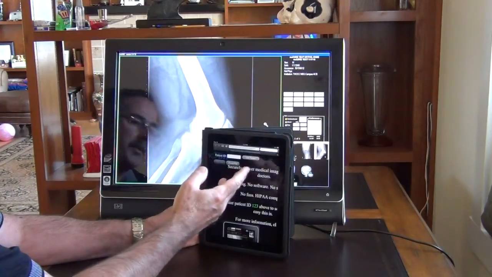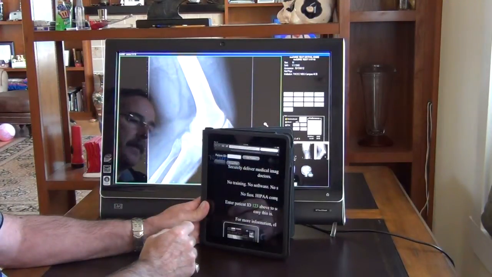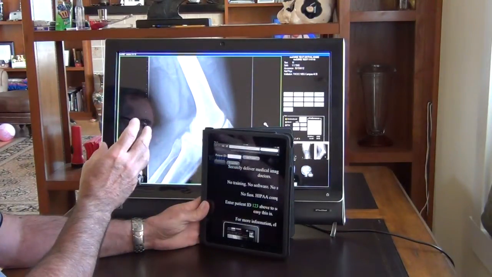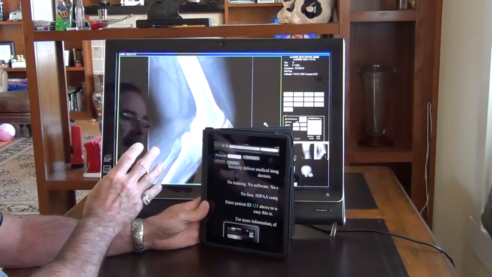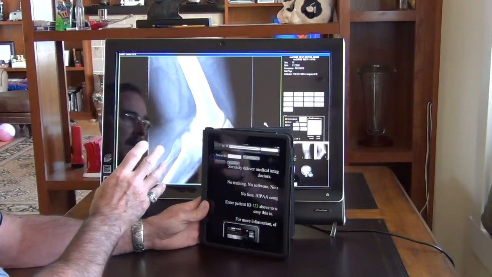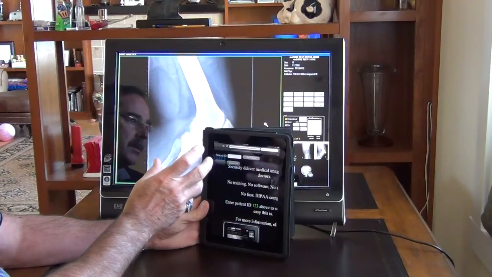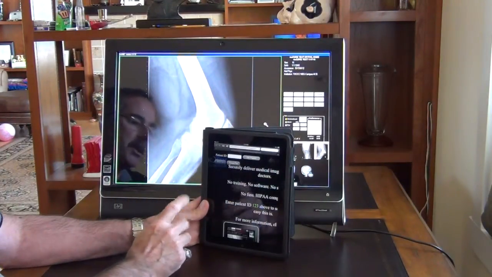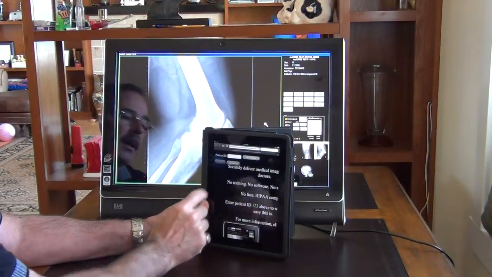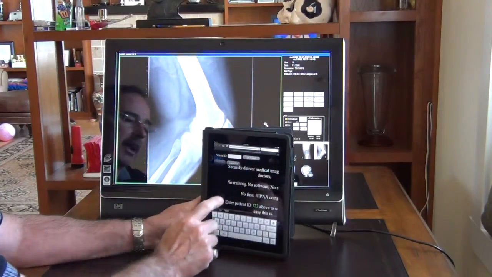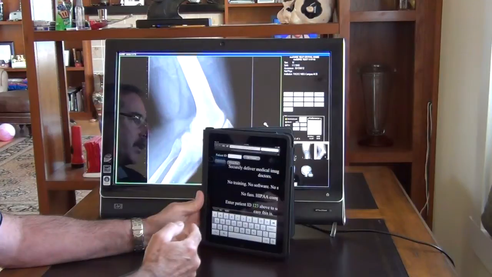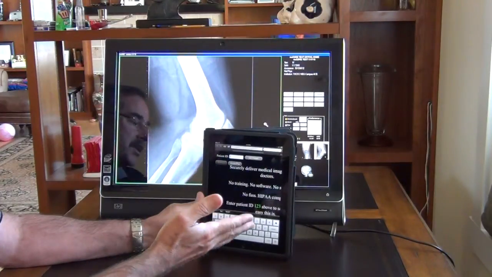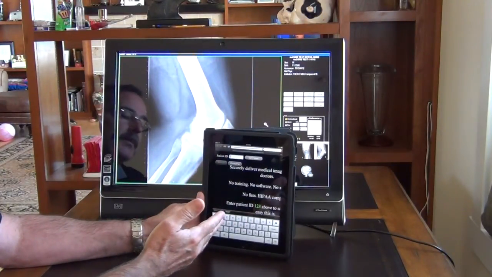We've created a private website for this specific site, and we allow the system, after it stores the image on the DICOM archive, to create a copy of that image, erasing all of the DICOM information except for the patient ID number. It converts that then to a JPEG and sends it to the private website that only the site people can get into.